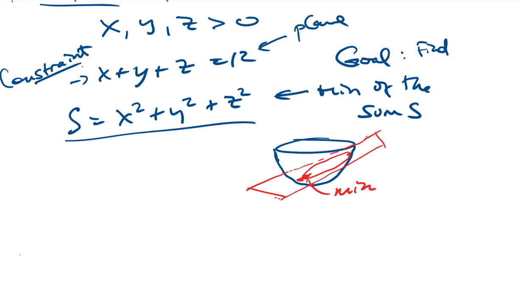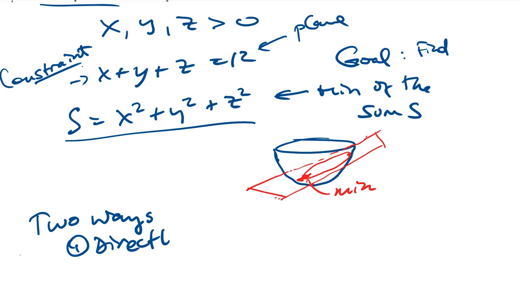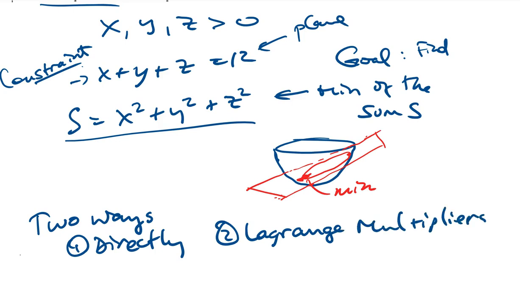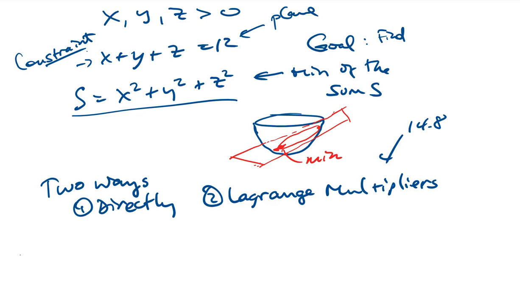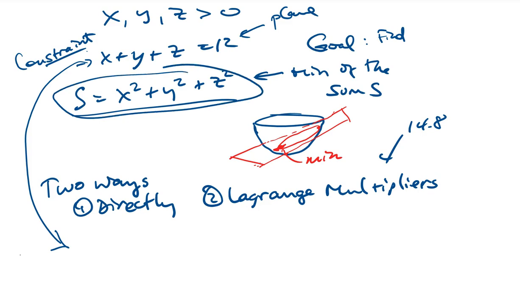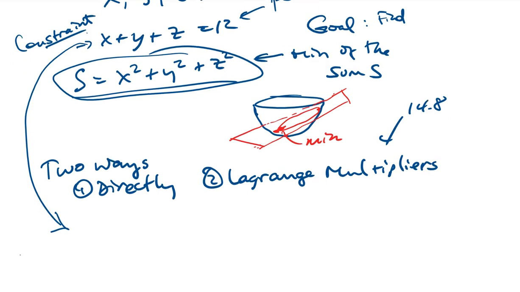All right. So there's a couple of ways you can do this. There's 2 ways to do this. One is the direct way, directly. And then the other one is using what are called Lagrange multipliers. All right, this is 14.8. So directly is to solve for a variable in the first equation and plug it into the second. Because I want you to find the minimum of s, but all my formulas and stuff are in terms of 3 space, not 4 space. So I need to get rid of one of these variables.